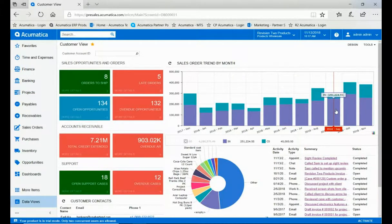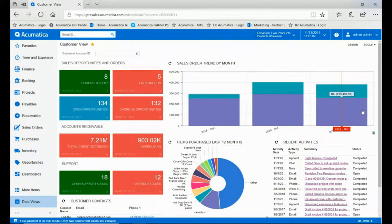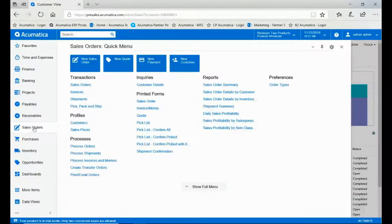The other thing that I can do is, 12 months worth of sales data. In some organizations, those earlier months could be ancient history. So I want to focus on the most recent 3 months. So I can now drag and drop, and I just changed that query to show me September, October, and November. So that's really the power of these dashboards. Not only is it just a dashboard that gives me some nice numbers, got some nice colors on it, but I can actually make some modifications to this query on the fly and get to some additional pieces of information.